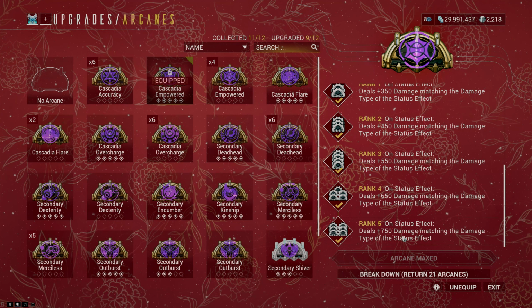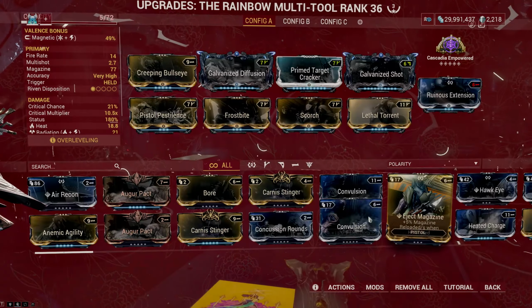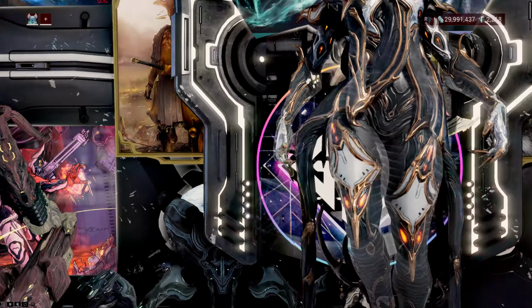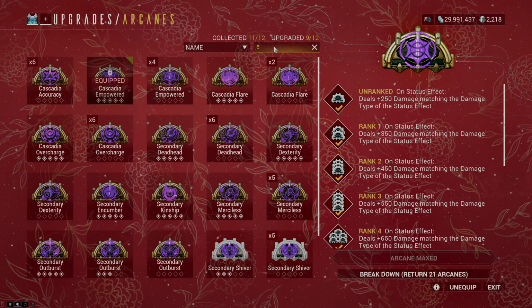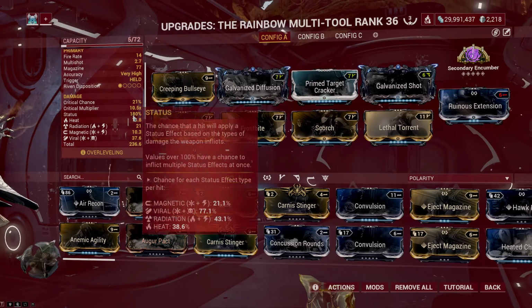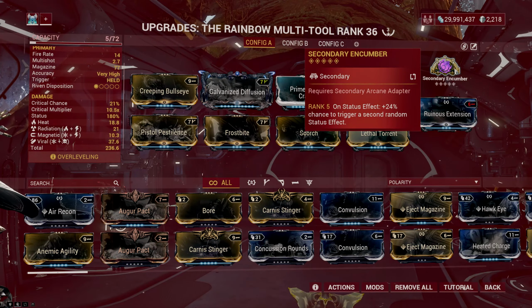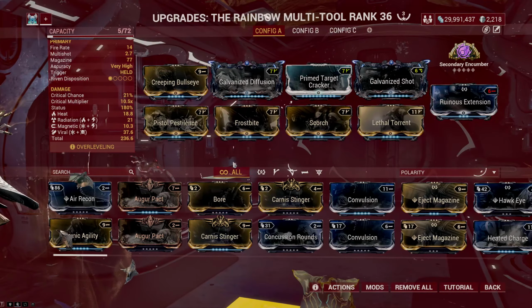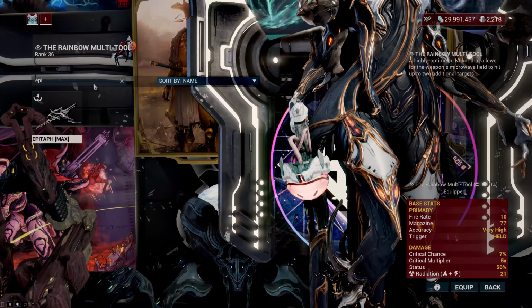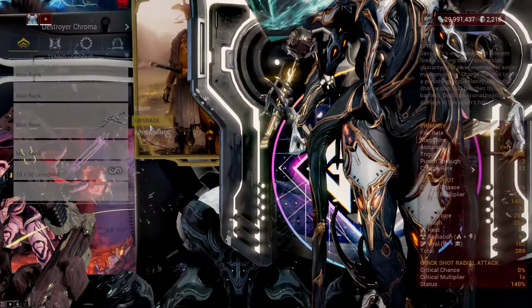And of course, corrosive stacking is really great with the arcane, and it pairs very well with the Emerald Archon Shard. On the other hand, Secondary Encumber pairs very well with those pistols that can go over 100% status chance, and what the arcane does is proc almost all the damage types in Warframe, including physical damage, to single and combined elemental status procs. It makes your pistol a great primer gun, and this arcane is good to equip on pistols such as the Kuva Nukor or the Epitaph.